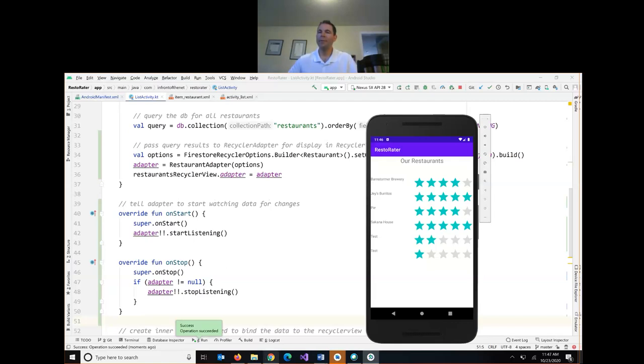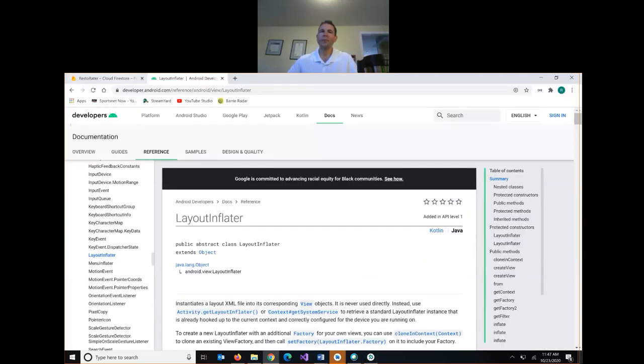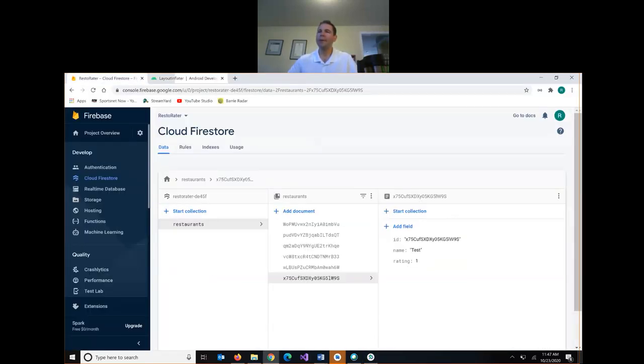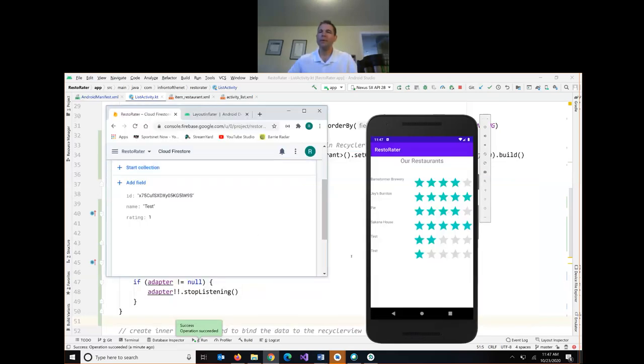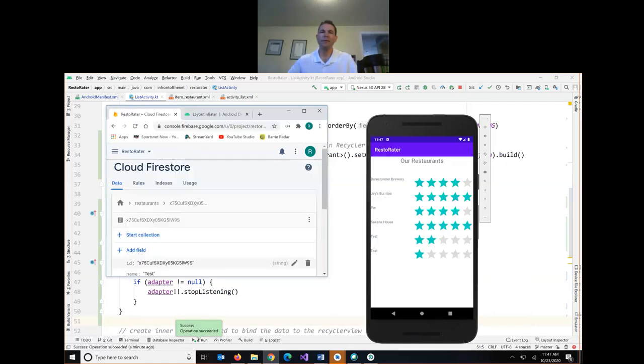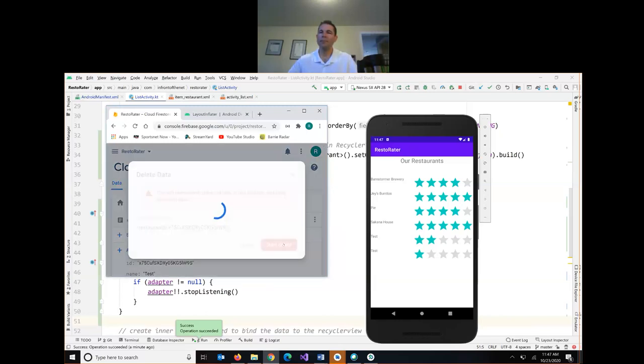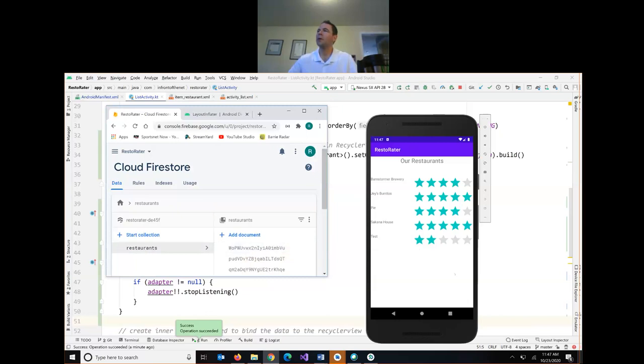If I go back to the Firebase console, I've got a few test restaurant documents here. We'll just look at what happens in real time, how the adapter listening works. So I've got a few tests here. If I want to delete this document, right, our adapter is watching for changes at all times.